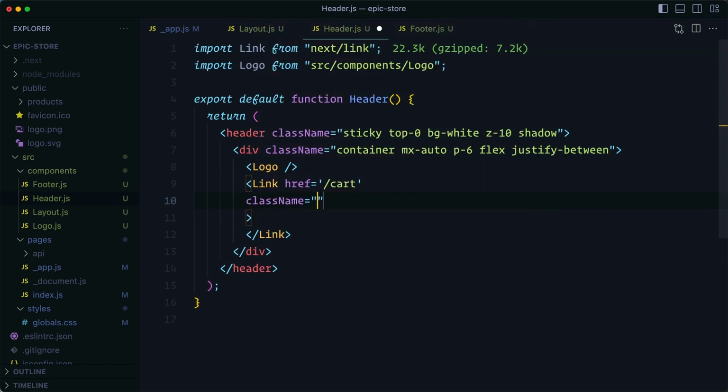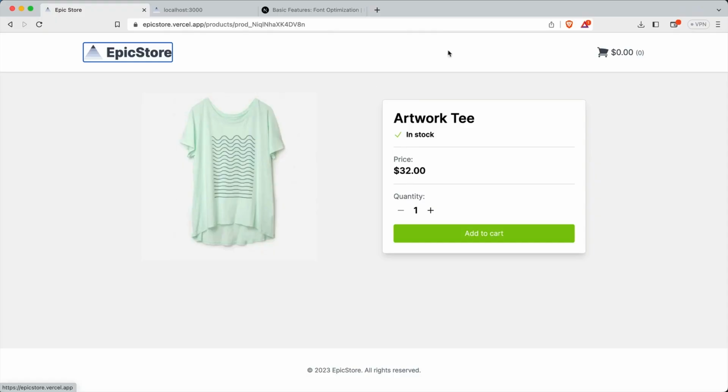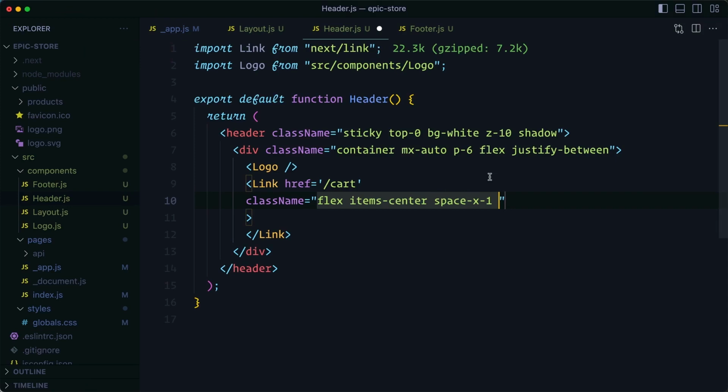And we'll set the classes flex, items center, space x1 to space out all these individual elements, the icon, the text, and the two text elements that we have. Again, text gray 700, and when we hover it, we can use a hover pseudo class by saying hover colon. We can make it a little bit darker by saying text gray 900.